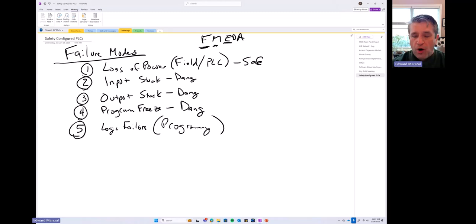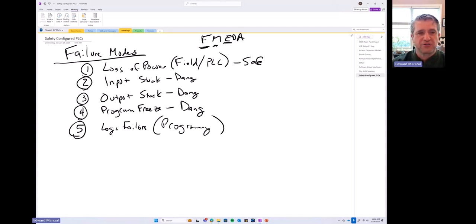And then I will also show you how the equipment vendor does this work for you when you buy a SIL 3 safety PLC. And then I'll kind of end the day with the halfway middle ground that you get when you buy something that's SIL 2 certified, where basically the equipment vendor writes you a manual to explain how to do the safety configuration yourself.